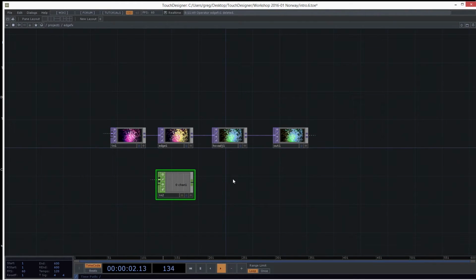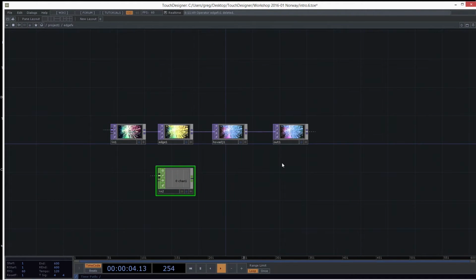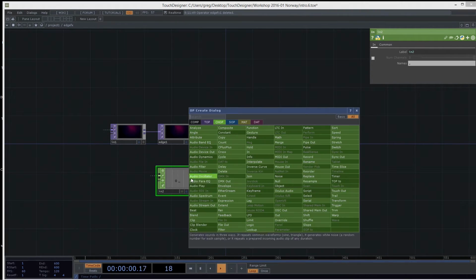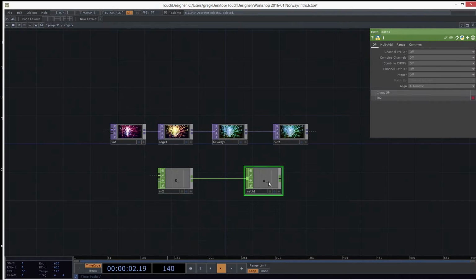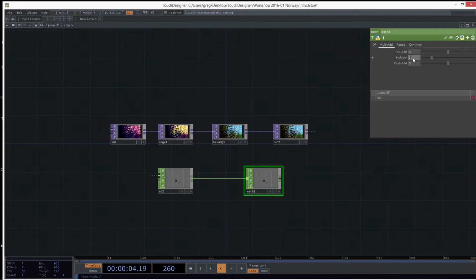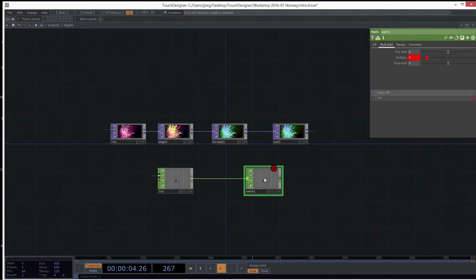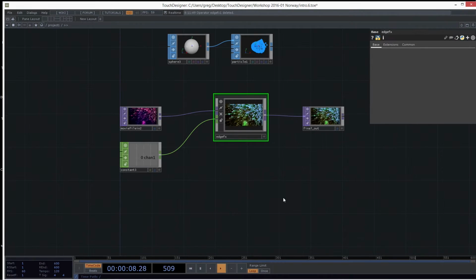If I have an error in here... no, that's not going to make an error. I've got to make an error. I'll do the comma that you did earlier. So I have an error there inside. If you're up here on this level, it shows you have an error inside it. Exactly. So I can say, okay, I'm going to go inside. There it is. Fix it. Reset parameter. It's good now.